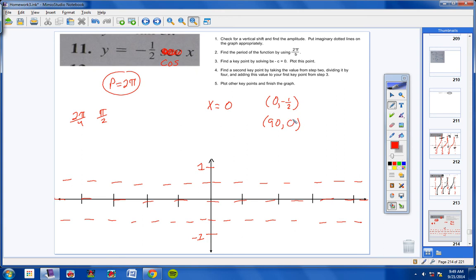So now, using these critical values, I'm going to sketch a dotted graph, because remember, students, the original function was not cosine. The original function was secant, okay? And so we're not really graphing cosine. Cosine is just some boundaries we're setting up to help us graph the secant, okay? So 0, 1/2 would be right here. 90, 0. Let's go ahead and call this 90 right here. 90, 0 is right here. So it looks like to me we're going to add or subtract 90 over and over and over. So that would be here.